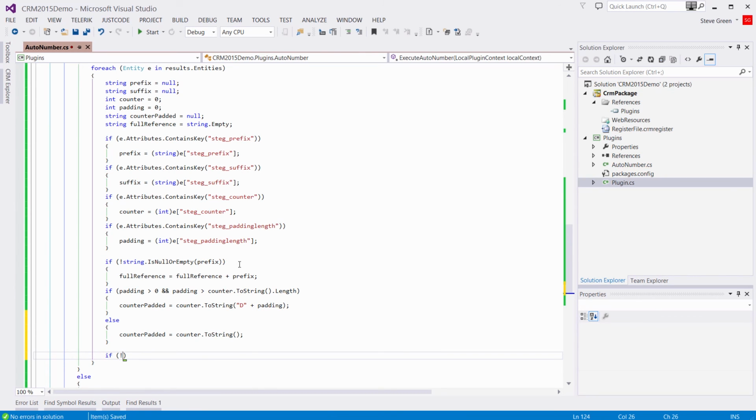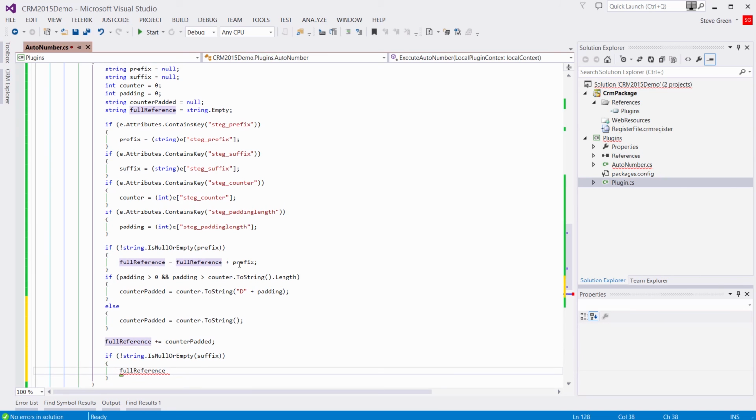So if not string.IsNullOrEmpty, so if the suffix isn't null or empty, then full reference, I missed a step. Need to add the counter padded to the full reference. So full reference equals, or we can do plus equals, which will concatenate, plus the counter padded.